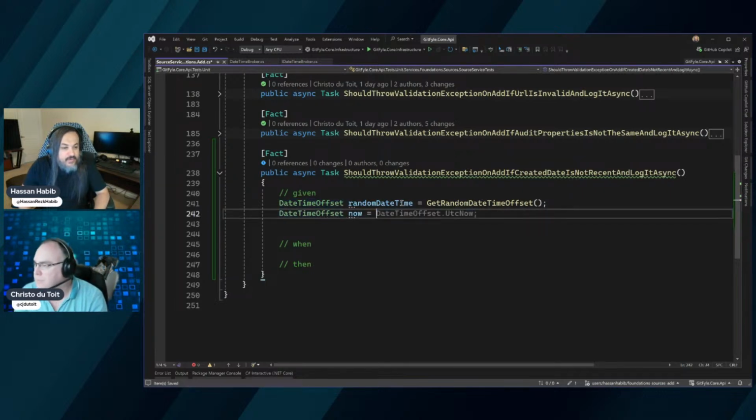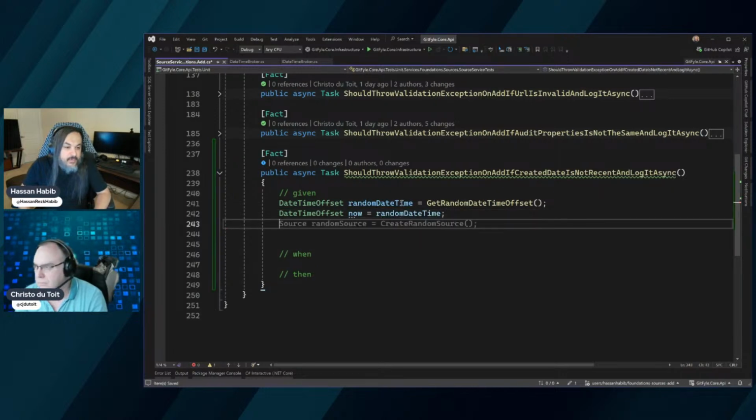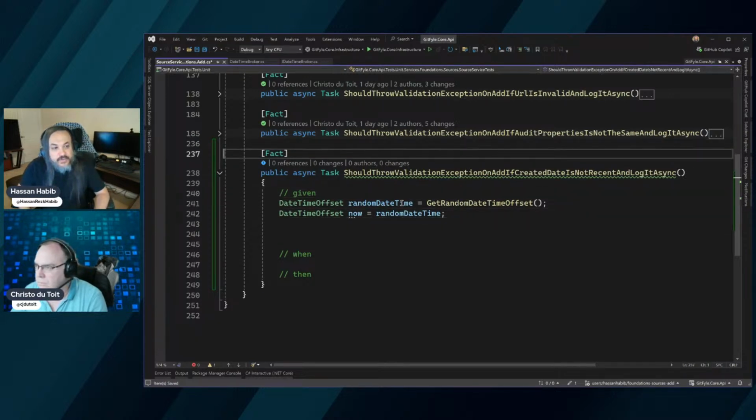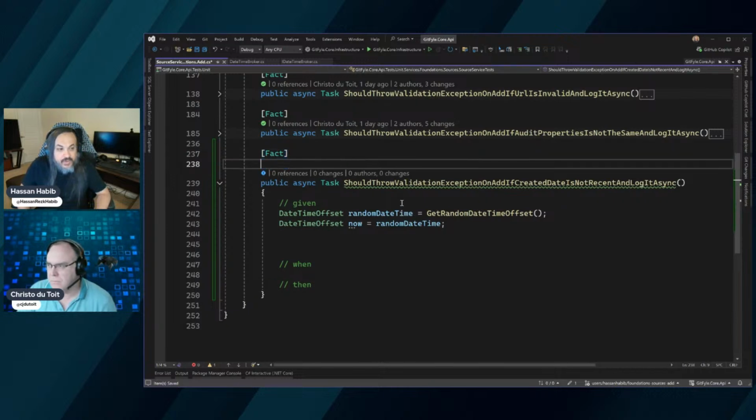Right? So this will take that random date time, and then we want to create a date that's past or future. So I want to get values in both the positive and the negative. Here's an idea that I have for you. What we used to do is to basically create an invalid date, but you need to know the current date time so you can move the needle in times and dates this way.